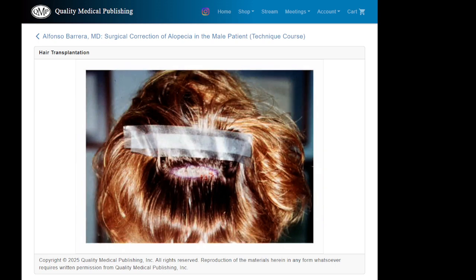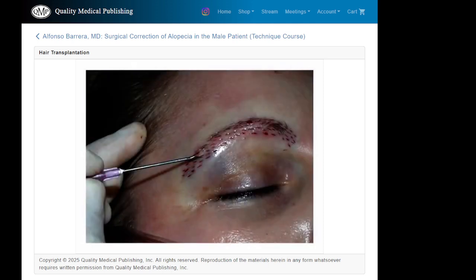These grafts are dissected in a fashion similar to that used for dissecting hair follicles for scalp transplantation. The donor ellipse will vary in size, depending on the number of grafts needed and the density of the hair in the donor site. The slits on the face are made with a number 22.5 sharp point blade. However, a number 18 gauge needle can also be used.